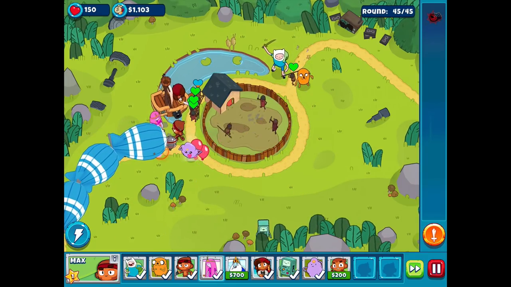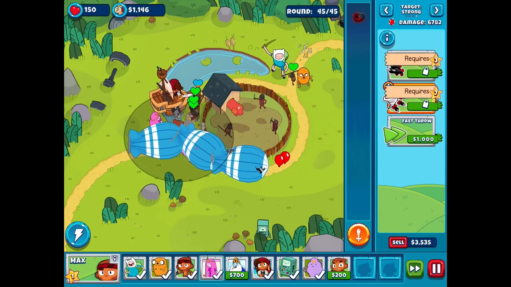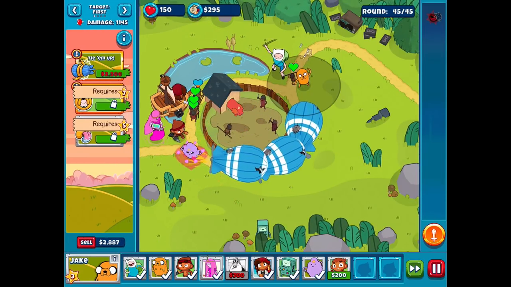Oh, we got more MOABs. Oh my, was not expecting three more of them. Okay, so we should probably slow this down. Maybe get you to attack faster might be a good start. Get BMO to do something, $144. Okay, now I'm getting a little scared. This is a lot of MOABs coming in.